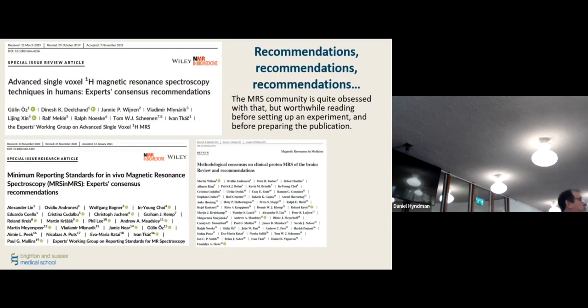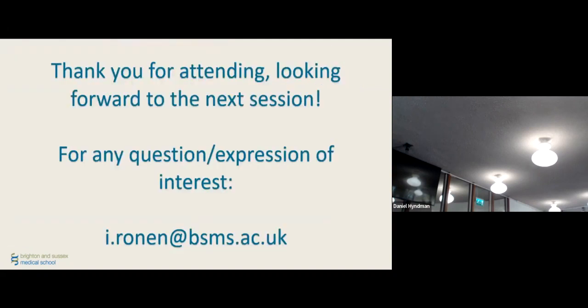If you measure something that has Cramér-Rao lower bounds that are so big that no matter how many averages you took, it is completely meaningless. If you correct for tissue fractions, what kind of consequences does that have? Are signals actually distinguishable from one another at the field strength at which you measured? A lot of things to consider and to report. And that concludes my tirade on spectroscopy for today. Thank you very, very much.